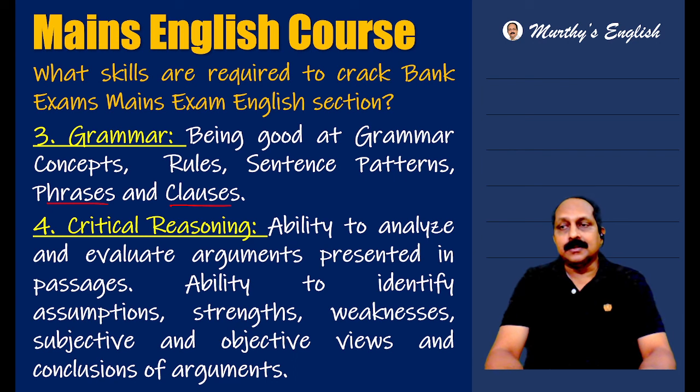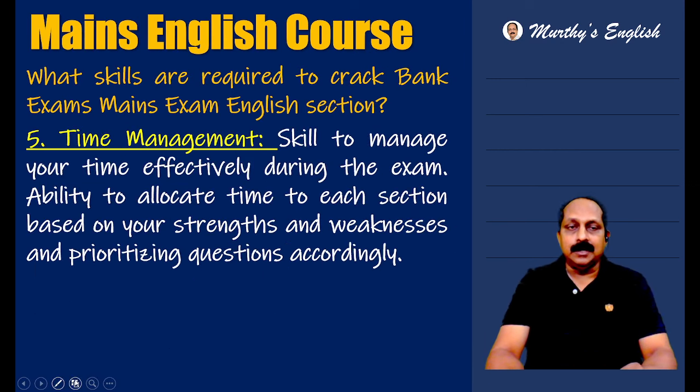Here, assumptions. You feel something is right, that is your assumption. May be right, may not be right. And in an argument, there could be strength, there could be weakness. You should have the ability to identify. And also, views or opinions of the writer could be subjective, means personal, could be objective, means based on facts and figures. All these go with higher level of comprehension. But that also you have to read regularly.